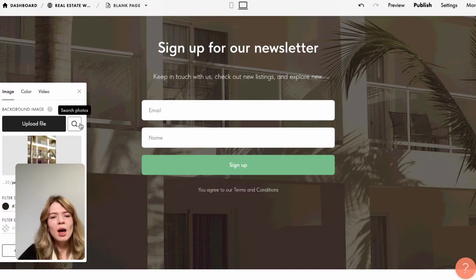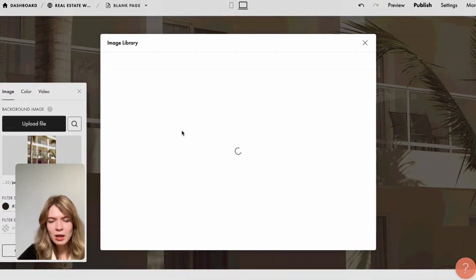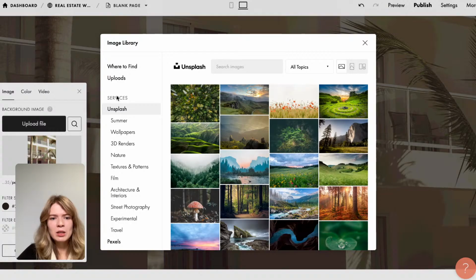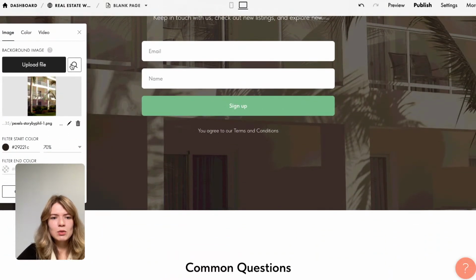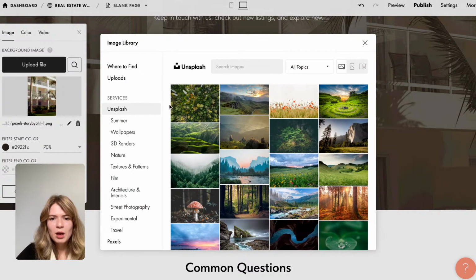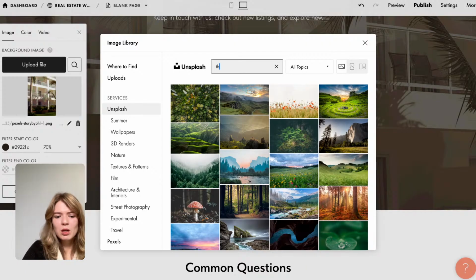So actually, what you can do is, if you don't have an image yet, you can go and click this search icon and say, I want to look up what I can find.